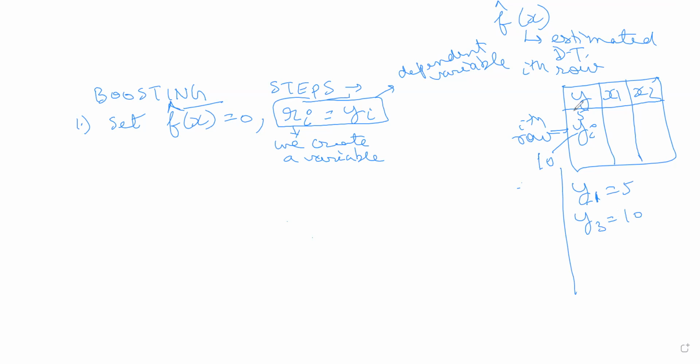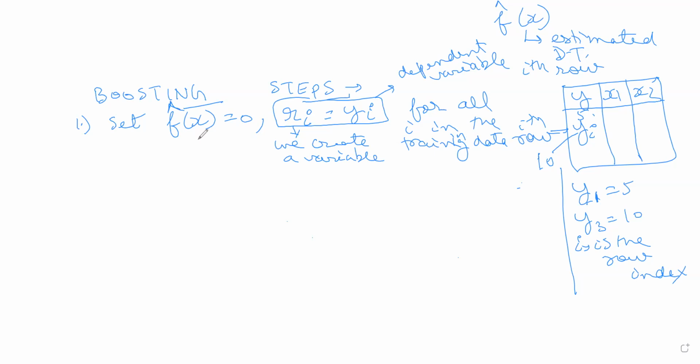So let me take this ahead. So we know what is y sub I. I is the row index, right? So all the row indexes I am matching, and I'm initializing a new variable called ri to be equal to the values of yi row by row, for all I in the training data. Is this clear to you?